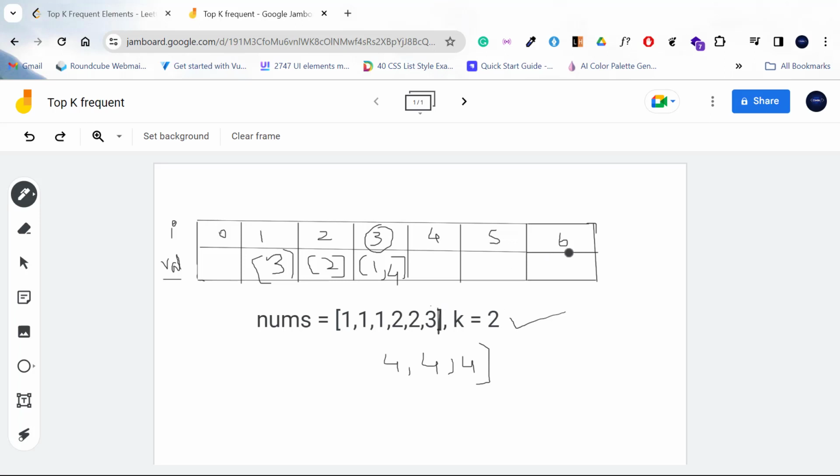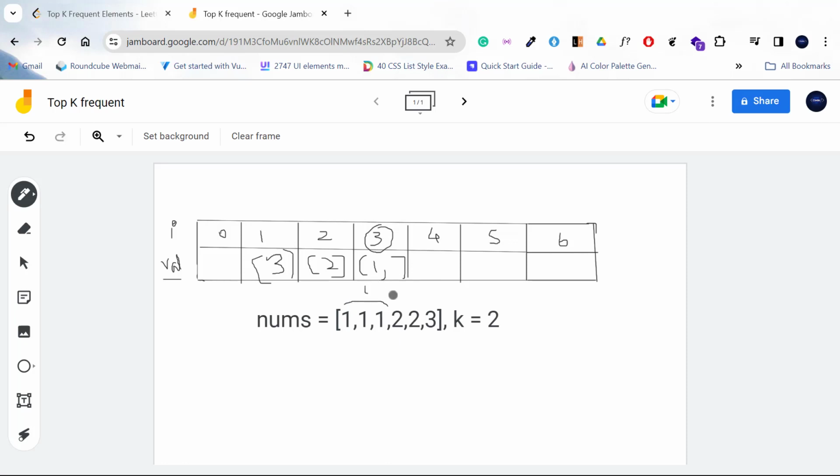So I'm going to traverse from this end. This is empty, this is empty, and this is also empty. And we will pick the top k elements, the top 2 elements. These 2 elements are more frequently occurring, so that's why we will return them, and this will be the answer. But in this other example we don't have these 3 values, so we go back to our original example, where we have these 2 values which occur more frequently.